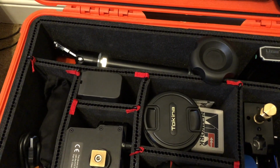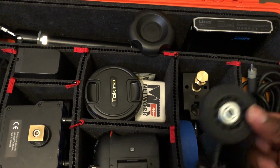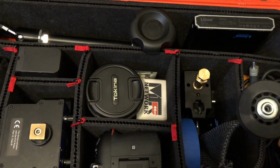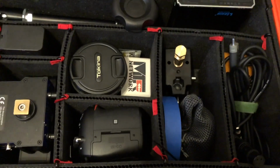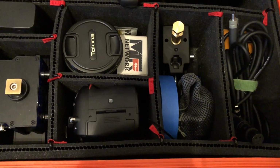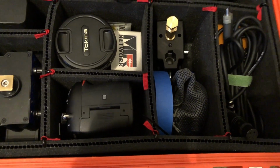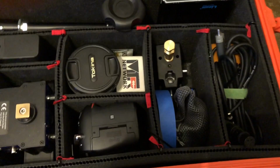These are the actual wheels that I was talking about. These are the little wheels that normally came with the case. I keep those there just in case, because you never know when something happens and you need a replacement. I need to actually get another set of inline skate wheels to have as replacement wheels instead of having the old ones there. But for now, I just have the old wheels.